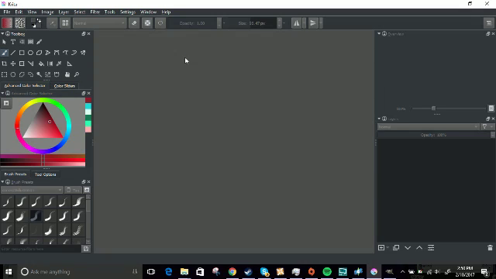Now, before I actually do anything, I'm going to explain the art program situation. With this thing, you have to import it. At the end, you have to import it as a certain DDS type.